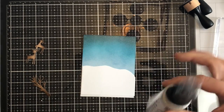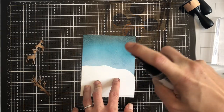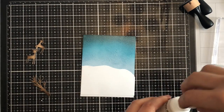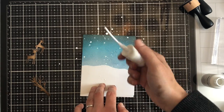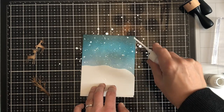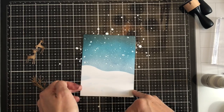I'm now re-masking over the hills again using a scrap piece of cardstock and I'm spritzing the sky with some shimmer spritz by Sukoneko and some opaque white Mr. Huey's mist. I don't think you can get that anymore but you could mix up some white pigment ink with some water and tap that over. It creates the look of a shimmery night sky with snow over the hills.